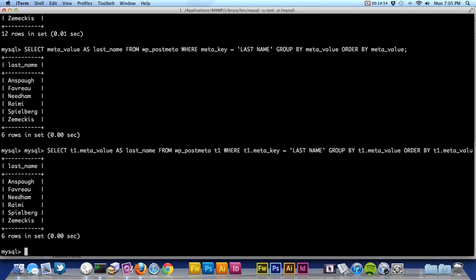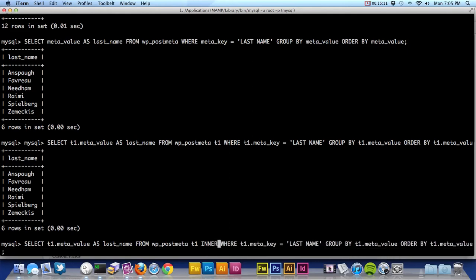And if I run this, you can see there's no changes to our results. We're only just specifying this more specifically in our query. And we're doing this because we're about to use the exact same table name as table 2. We can do that because we're going to go right after we say from. We're going to say inner join, and we're going to inner join on WP post meta. So we're joining on the same table. And we're going to alias this as table 2.